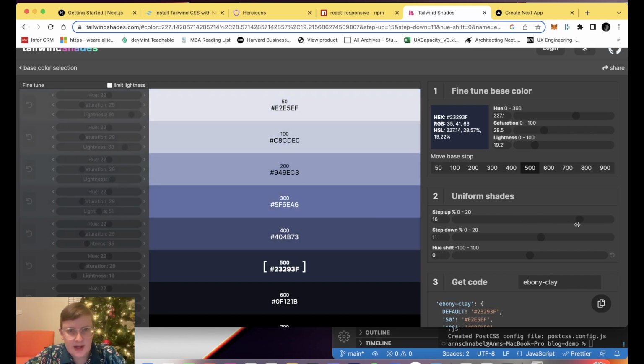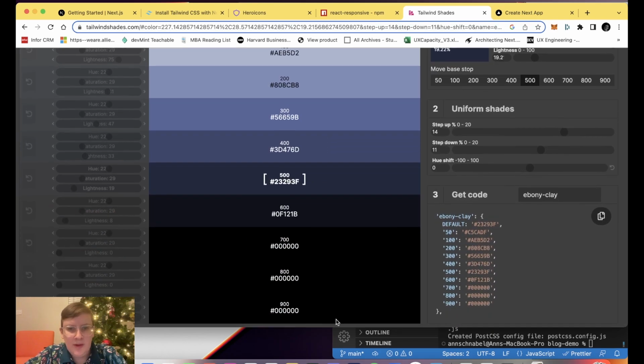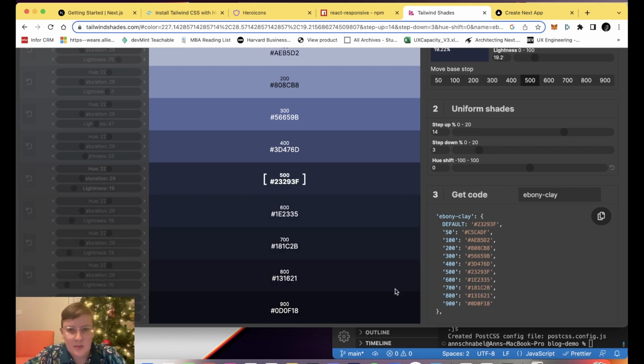So we're going to step that up a bit, and that looks good. And then we want this bottom color to be almost black, but not quite. So we're gonna lighten it up a bit, and now it's almost black, but it's not quite. We can still tell it's blue. And we're gonna call this color Ocean.